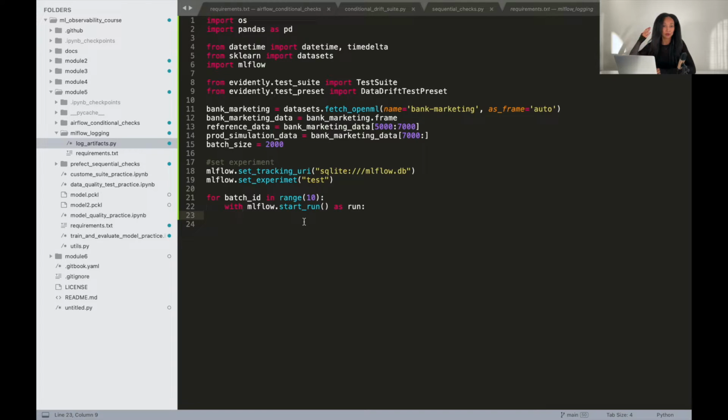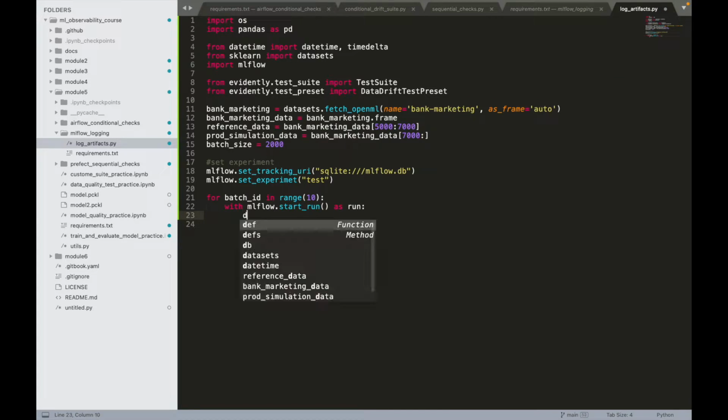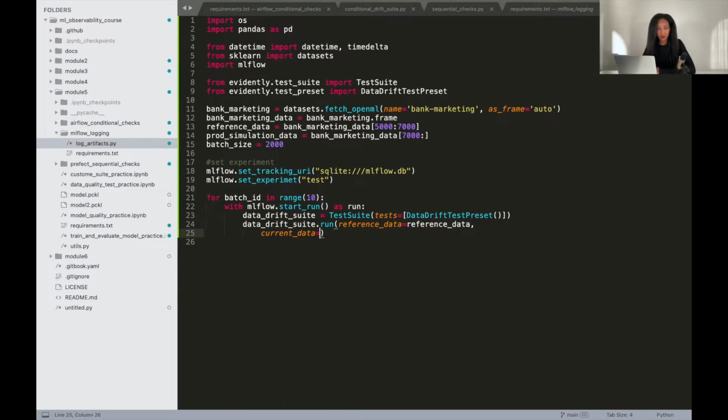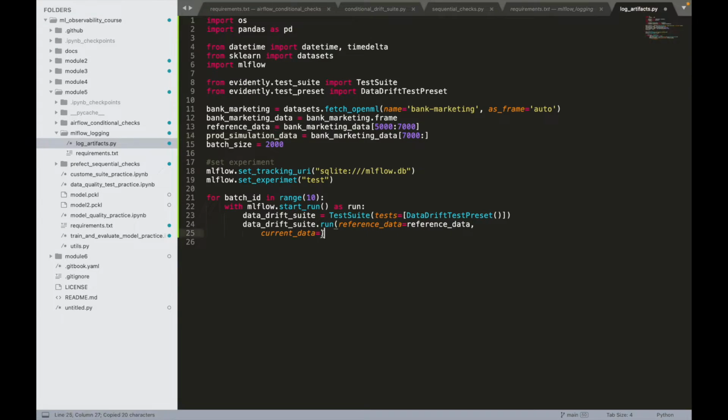First of all, I need to run my checks. So let me do that. And here I need to iterate through the batches. I keep using the same reference data, but I want to use different batches of production data so that I can see different results.